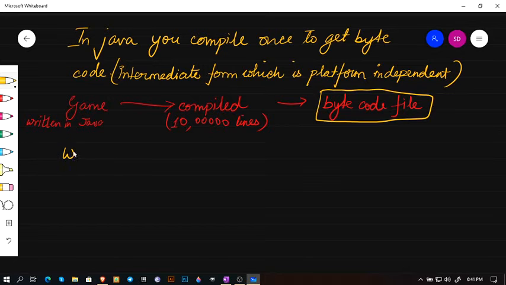Let's say I'm giving you the code, so you run Windows 7. So I give you the bytecode. You will just have the JVM for Windows 7.